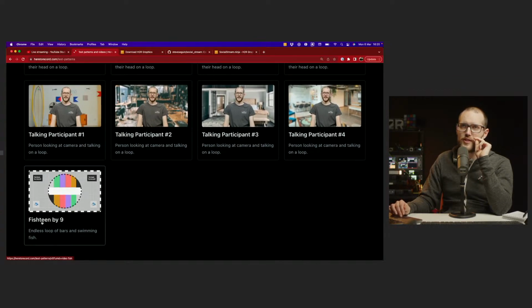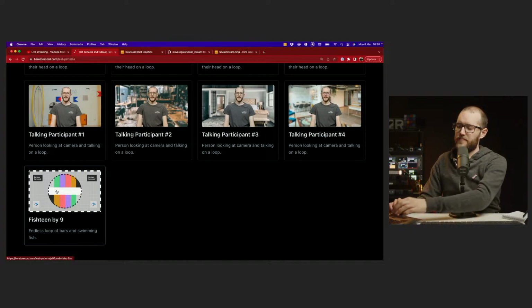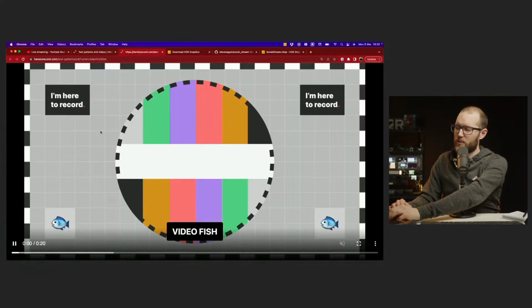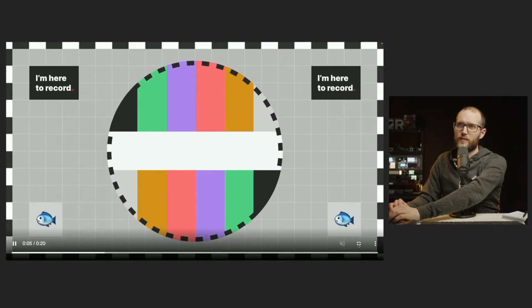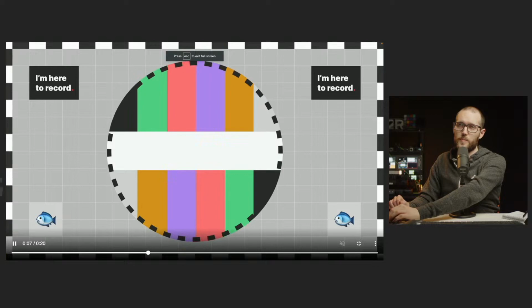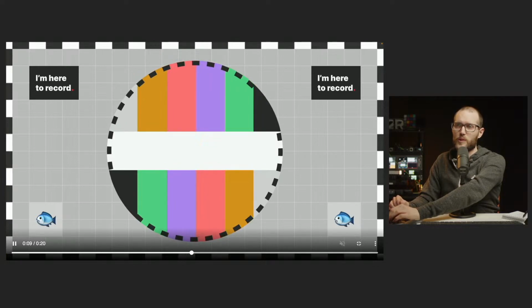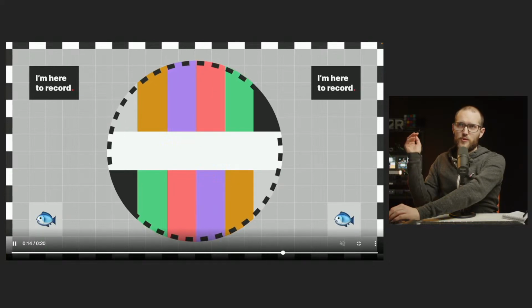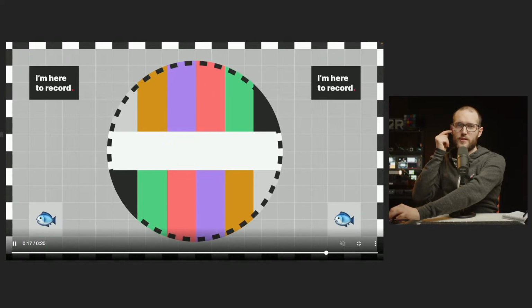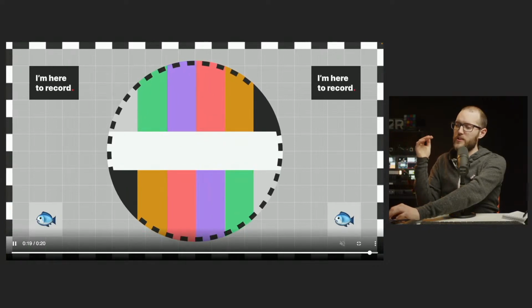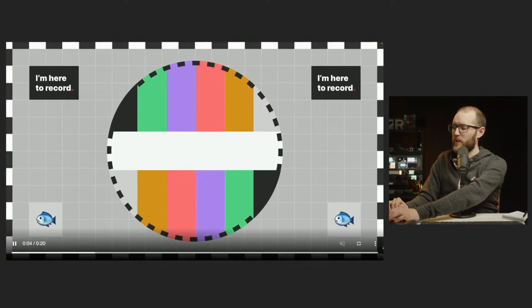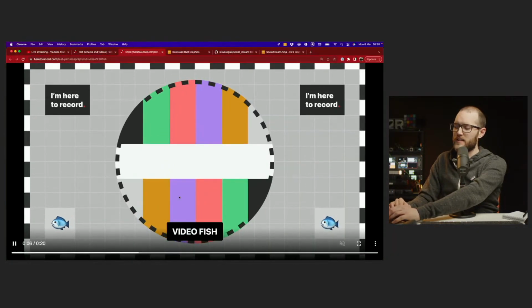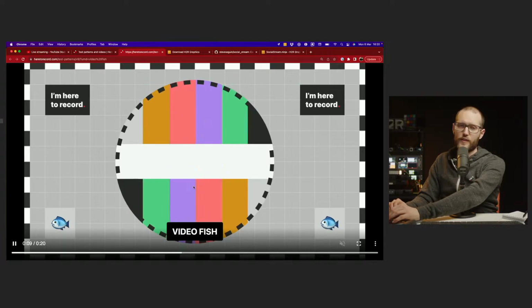I've also added this 15 by 9, I've called it, which is the loading animation that I used to use for the start of the show here. It's just a full screen video. You can of course make it full screen. It loops forever, this one. So for example, if you're running an ATEM and you just want some feeds to go into the inputs, then you can just show this web page on full screen, and it'll give you a video image to play all day and feed into that input. Perfect for filling monitors and all that stuff.